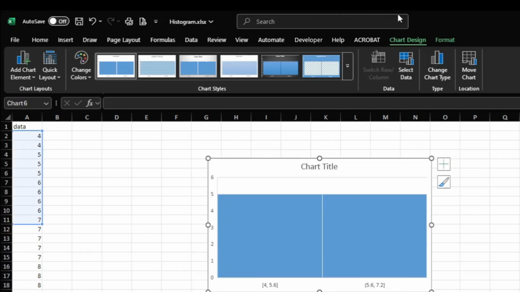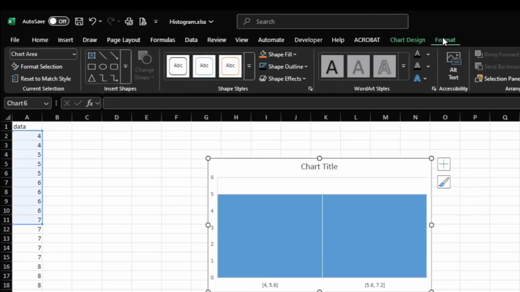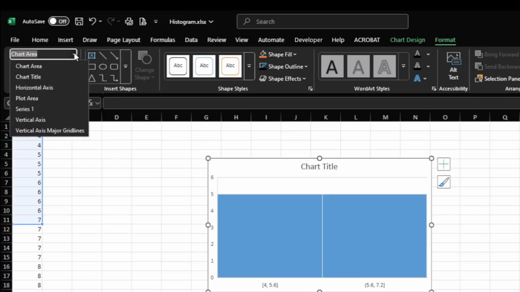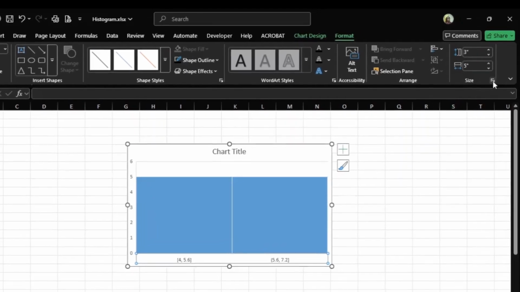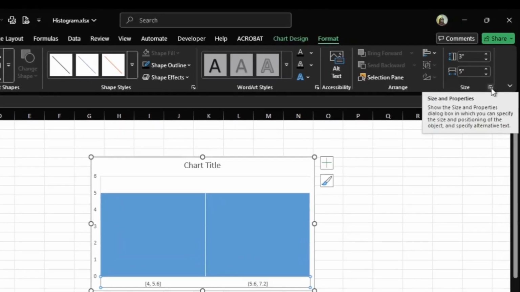That I can do by coming here to the Format tab, and if I click the Format tab, then I come here to Chart Area, and in the Chart Area, I click on the drop-down menu, and then I select the horizontal axis. When the horizontal axis is selected, then come here to the Size tab and click the small arrow.